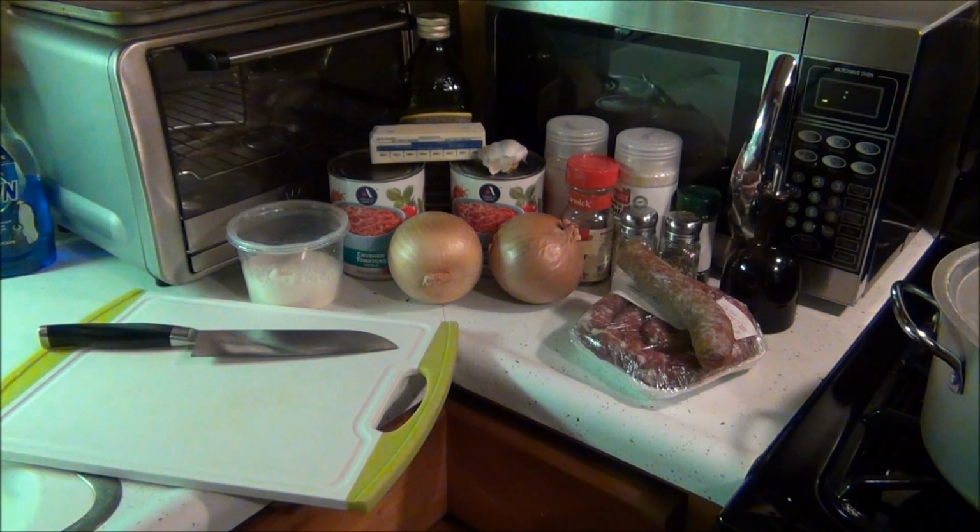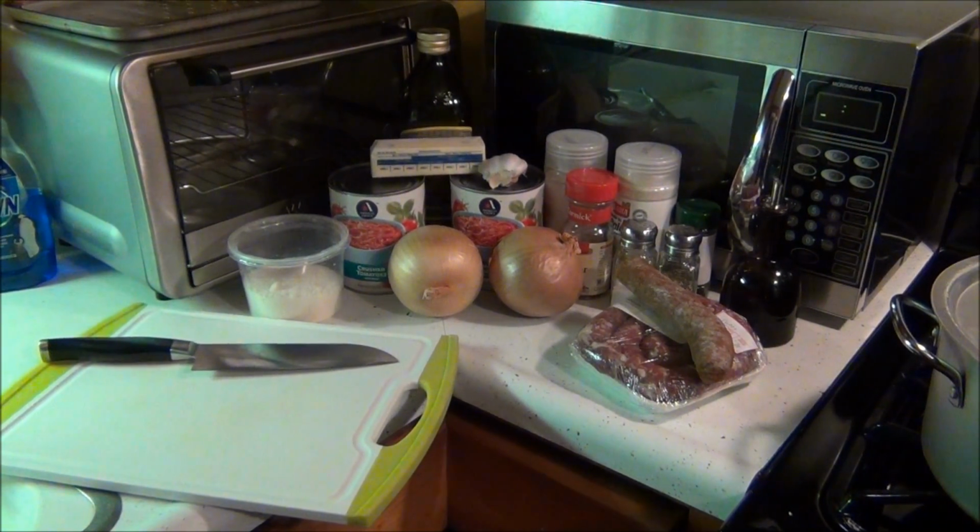2 cans of crushed tomatoes. Try to get the store brand crushed tomatoes, because I've been making sauce for years, so I kind of have it down packed to the way I like it. And people have tasted it and they like it, so I'm telling you how I make it. When you buy crushed tomatoes, try not to get like Cento or the name brand kind. Get the store kind, like America's Choice or Acme or Giant, whatever your supermarket is. Get their brand, because they don't season it. It's actually raw tomatoes. You want to make it from scratch.